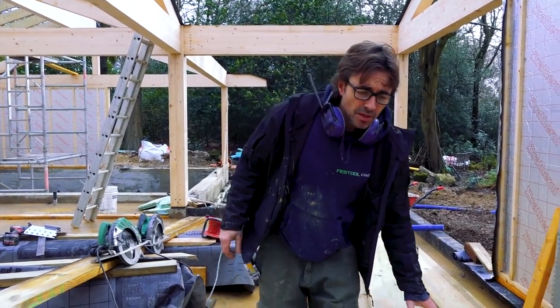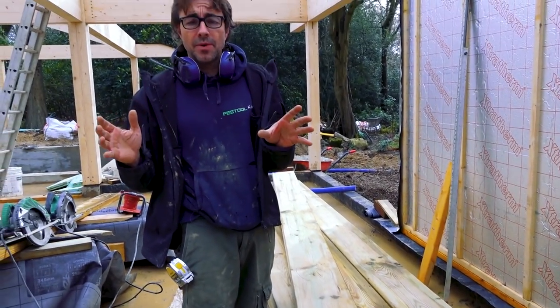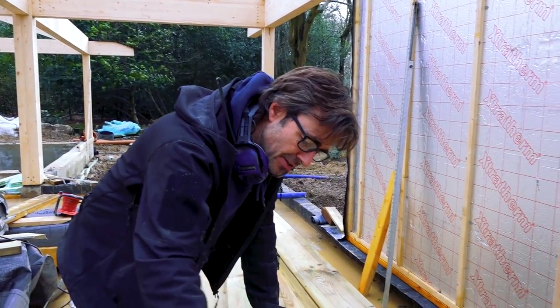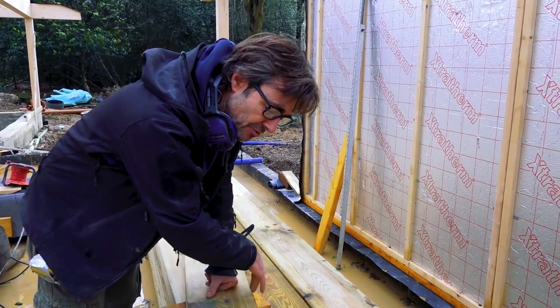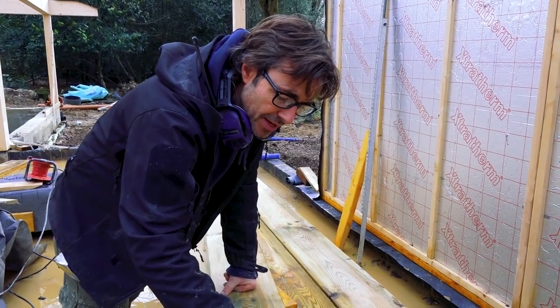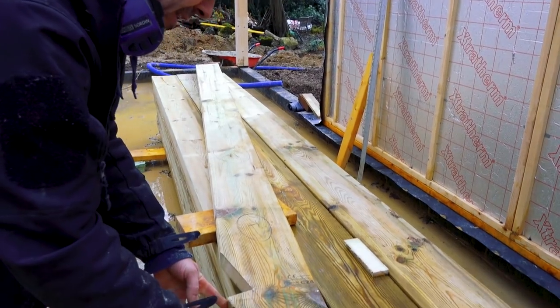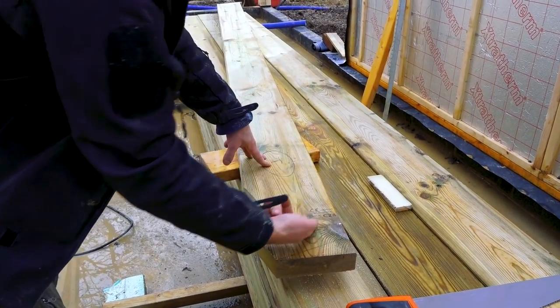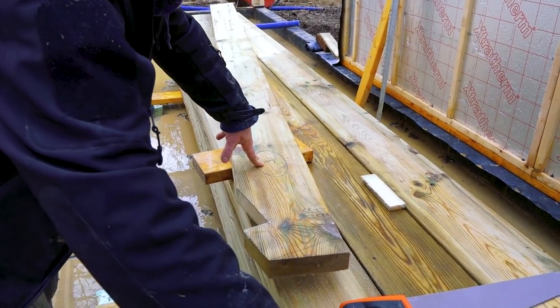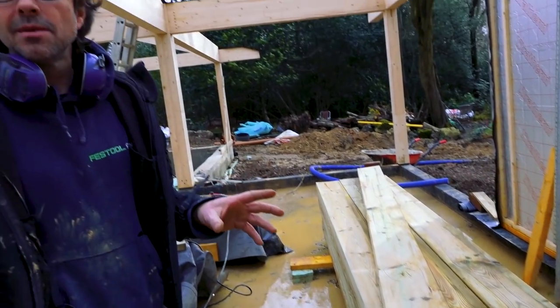To get all these rafters in, we've standardised them as much as possible — they're all pretty much the same. We're leaving a little bit on this foot, but the chances are we're going to cut it off, because at the end of this particular roof it changes from the roof covering to glass. We're not quite sure how we're going to deal with that yet, so we'll leave a little bit on and work with that in situ. We may incorporate a soffit to get some ventilation into this void and then start the glazing system off of this end here.